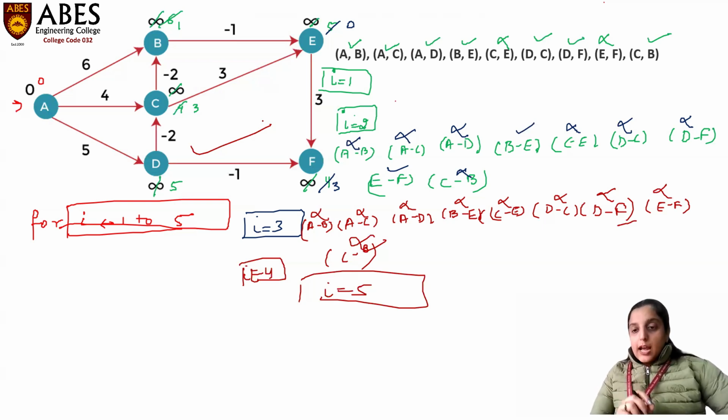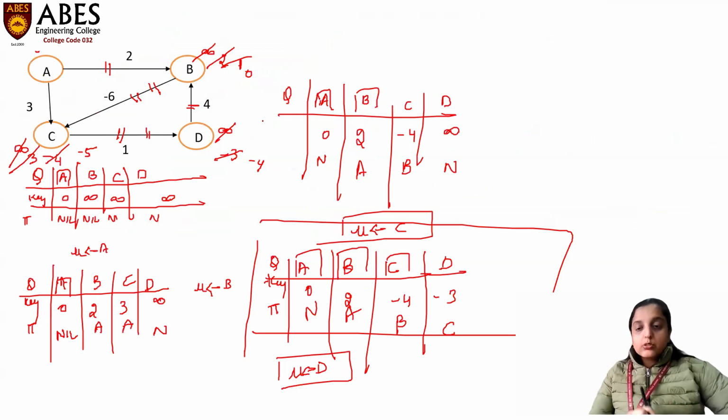So Bellman-Ford will handle your negative weights effectively. But what if the graph contains a negative weight cycle? Like we have seen in the previous slide, if we solve this particular question with the help of Bellman-Ford algorithm, there is no limit, we got stuck in some infinite loop. But if we apply the Bellman-Ford algorithm on this particular question, we will iterate the value of I from 1 to V minus 1, that is 1 to 3: 1, 2, and 3. So obviously when we reach I equals to 3 also, we'll get some updations. And for I equals to 4 also, we'll get some updations.